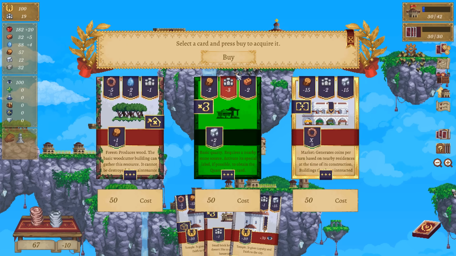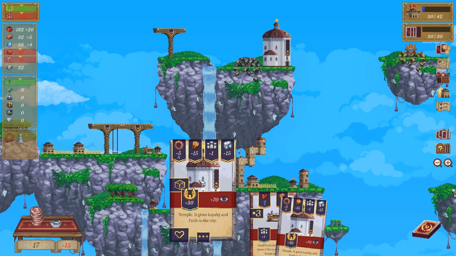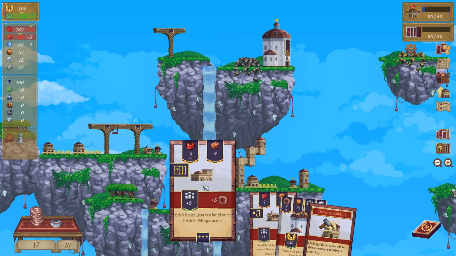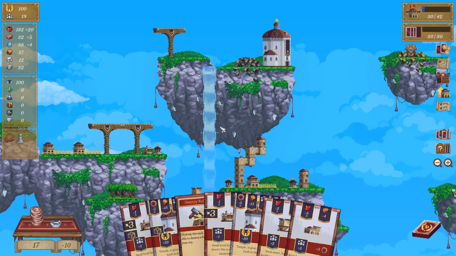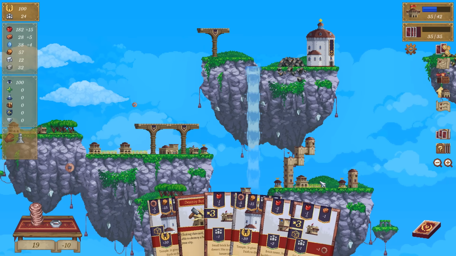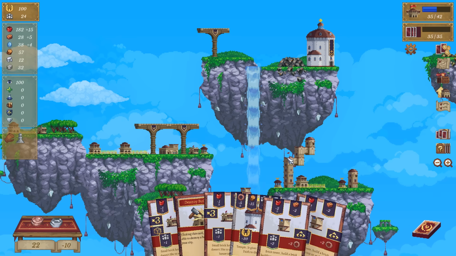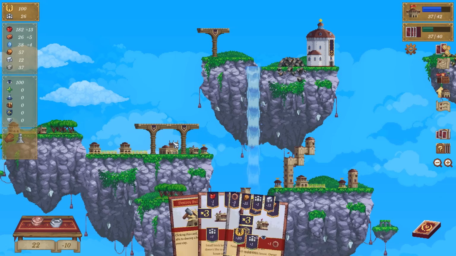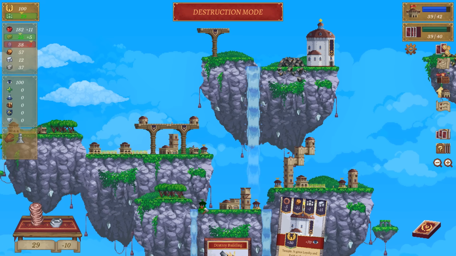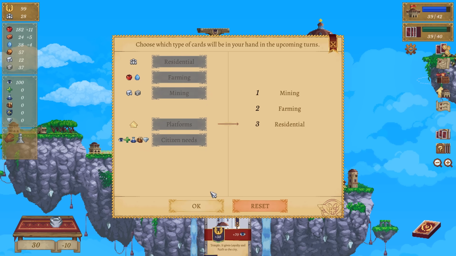Quarry. Can't unlock that stuff yet. Destroy building. I don't think we quite need to do that just now. Card. We have enough loyalty, mining, farming, residential. I guess.